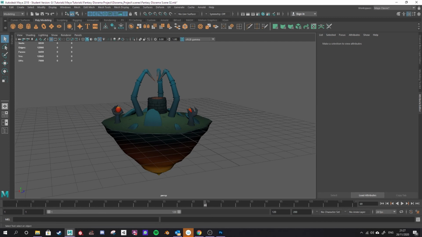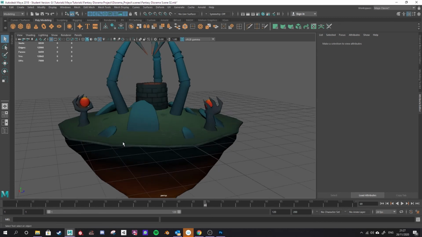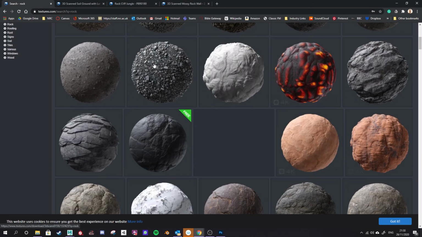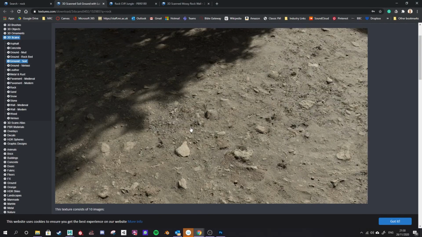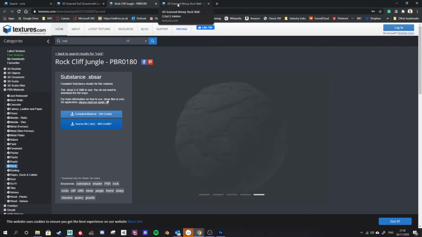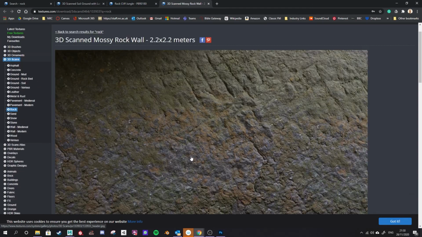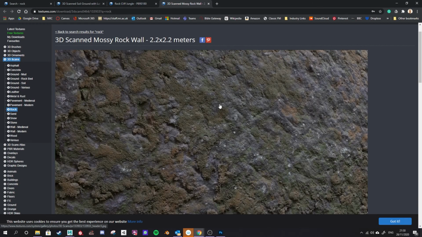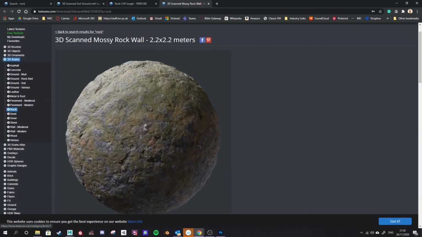So I'm going to return to Photoshop the way we did with our concept art and overlay textures on top of this. So I went into textures.com, I searched for rock, and you'll see a whole range of great images that you can use. I found some here, soil with rocks in it for the base layer. I found this rock for the tombstone type rocks, and this one I'm going to use as a general kind of layer to give my wall a bit of texture. I don't want the bricks and stuff because I've already modelled bricks in my particular one, but this will give it a bit of grit.